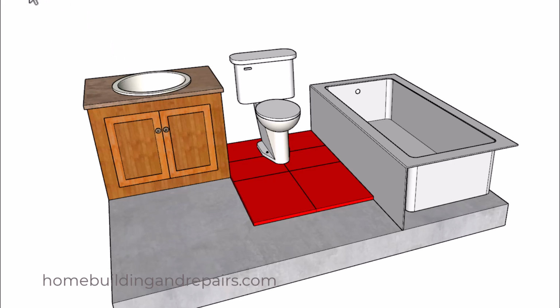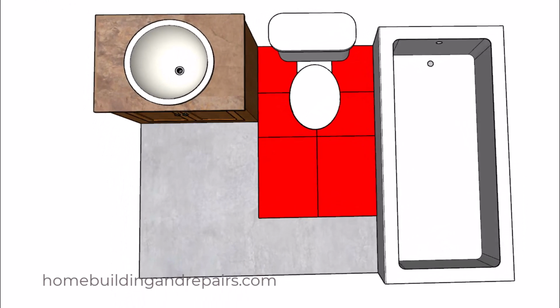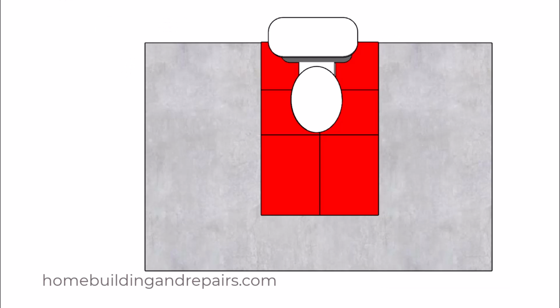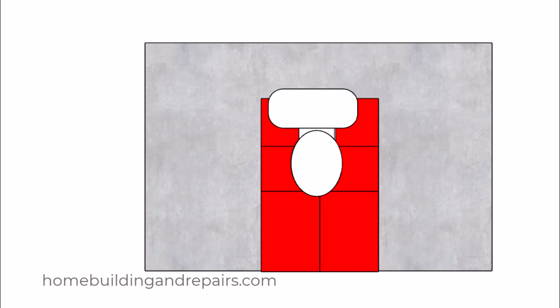So with that said, let's go ahead and rotate the bathroom to get a view from above and then remove the bathtub and the sink to provide us with an example of what it might look like if you move the toilet as far forward as you can, as a possible design suggestion. And you don't need to move it all the way. If you only need to move it a few inches to solve your design problem, then that just might work.